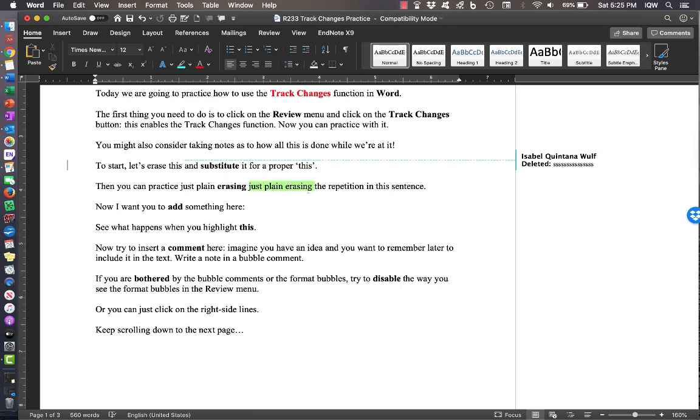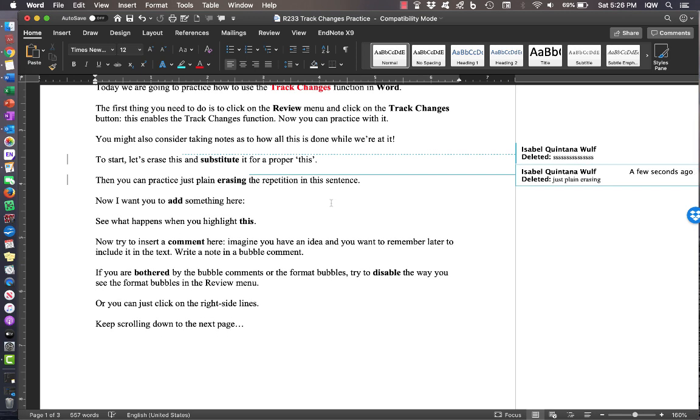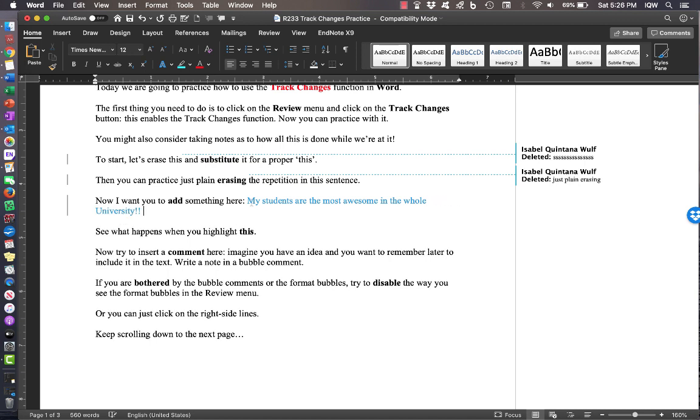Just plain erasing. If I erase, then it also shows here to the side, or is stricken through if you're on a PC. If you add something here, then you see how whatever I type new shows up in a different color.